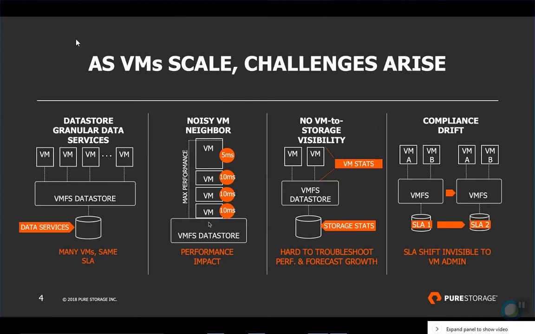And then something we don't really think about is what we've called here compliance drift. So suppose I have an SLA, or probably most notably a replication scenario or a DR strategy assigned to one VMFS. And then through the beauty of storage vMotion, those guests get moved to a different storage data store, and now they're no longer compliant, right? They're no longer being replicated to site B. What happens? How do we figure that out, right?